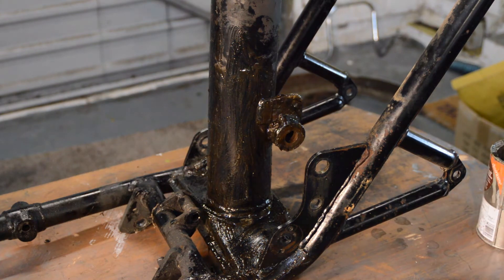The part I was most concerned about is where this tube meets here — there's a weld around there that can crack, and it's absolutely perfect. It can also crack up here at the swinging arm mounting point, and that tube is absolutely perfect too. So I'm going to give it another coat — let me just show you a little bit higher so you know.